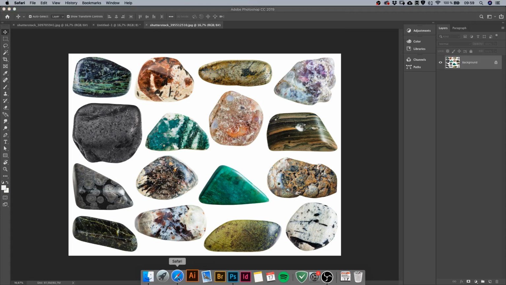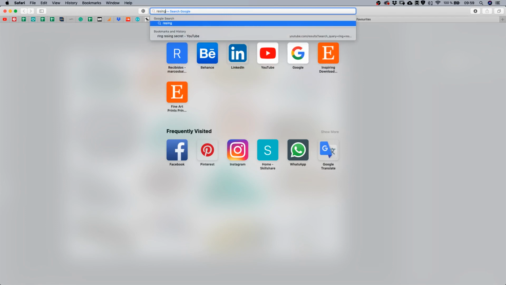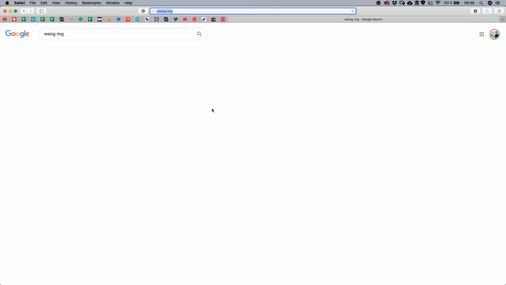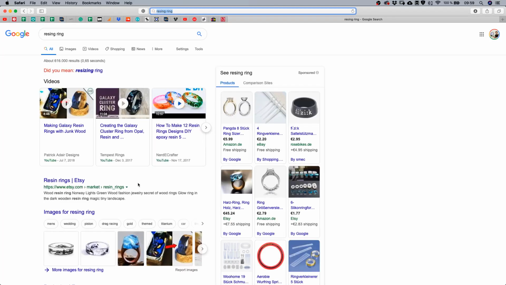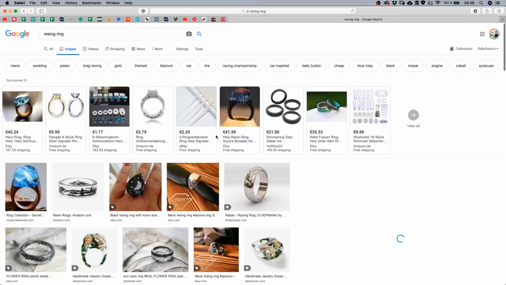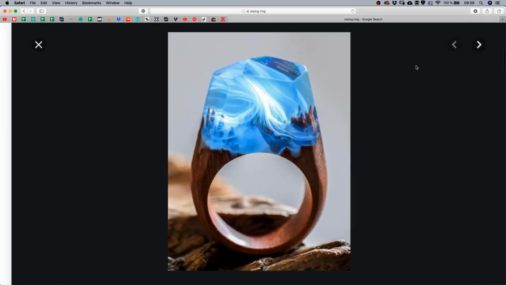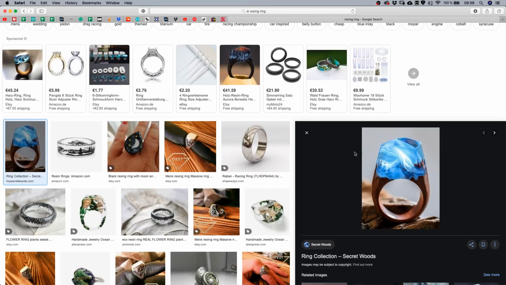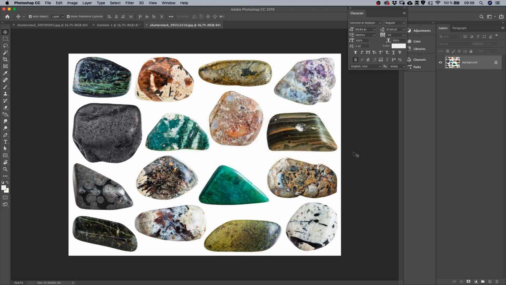There's some resin ring. Yeah, these ones, they're quite crazy. So I think I'm gonna cut the one rock in the middle, put the mountains in between, and give some crazy colors.